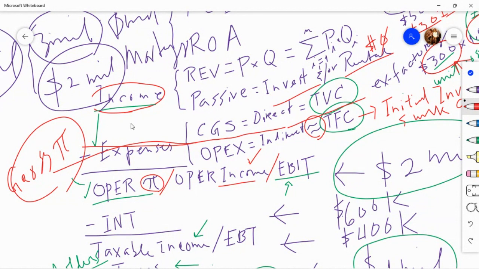Say you are an investor, potentially considering investing in this company. They are giving you a presentation about their profitability. They are saying, our revenue was $10 million, and our direct cost, our CGS, was $5 million. So our gross profit is $5 million. So it's like our profit margin is 50%.